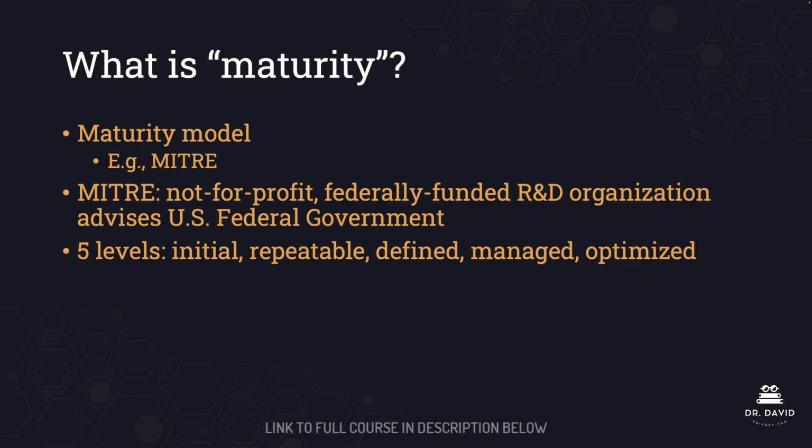An organization that is at level 2 means that there are policies and processes, perhaps some procedures that are in place and that are repeatable. But at level 2, those policies and procedures may not be written down. At level 3, all of those policies, procedures are written down. They're well defined, perhaps in standard operating procedures. The team is established and they understand their responsibilities, and so forth and so on.